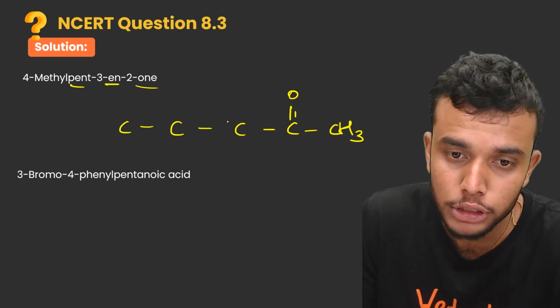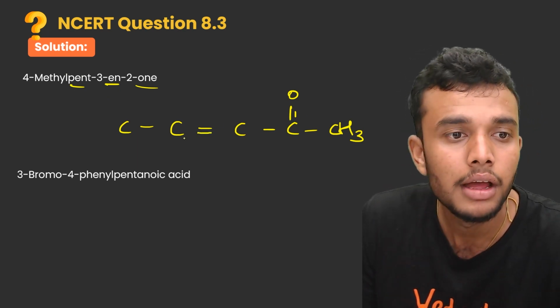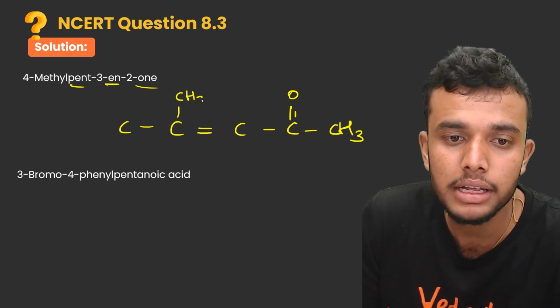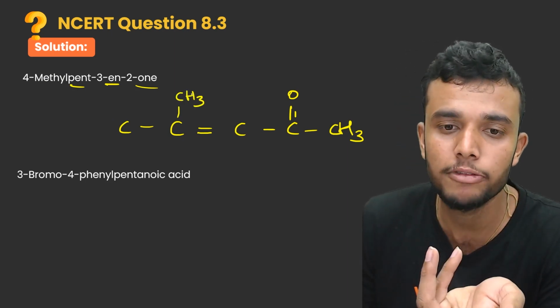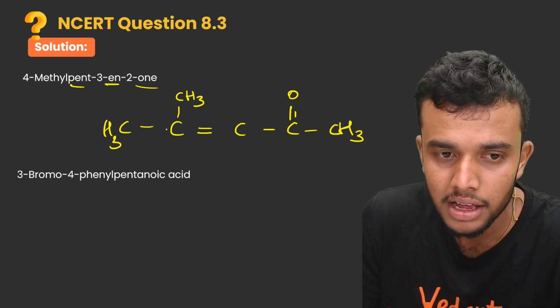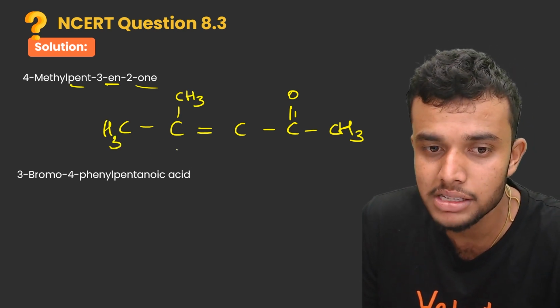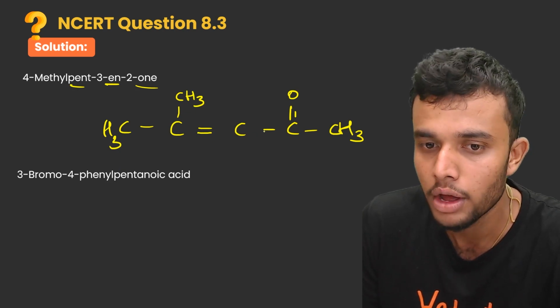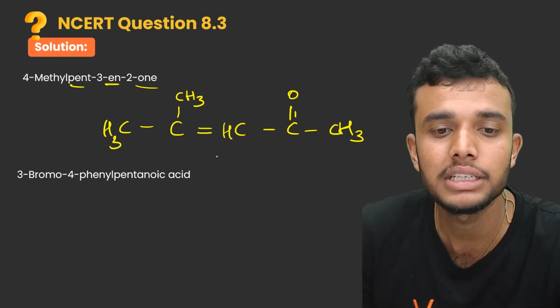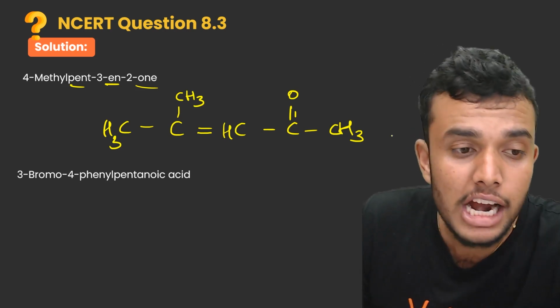First position, second position, third position, a double bond is there. And at the fourth position, a methyl group is there. Next, last step, we already know. We need to fill the valency with hydrogen, right? Here CH3. Here the carbon valence is already filled. Why? Here 2, 1, 3, 4. Here we need to introduce 1 hydrogen. It is a structure of the particular compound. Let's move on to the next one.